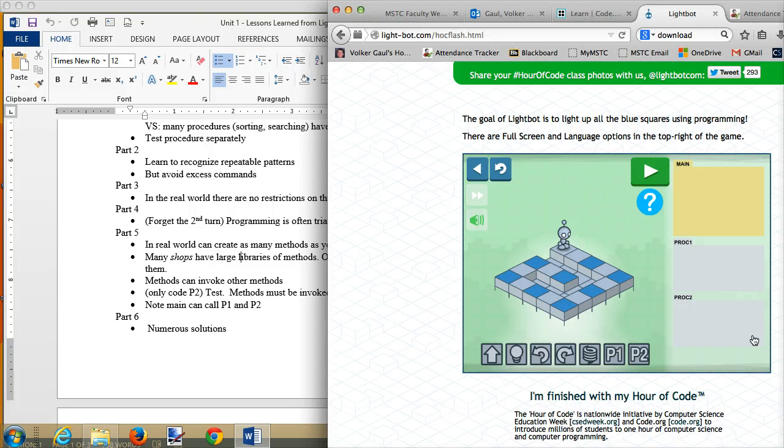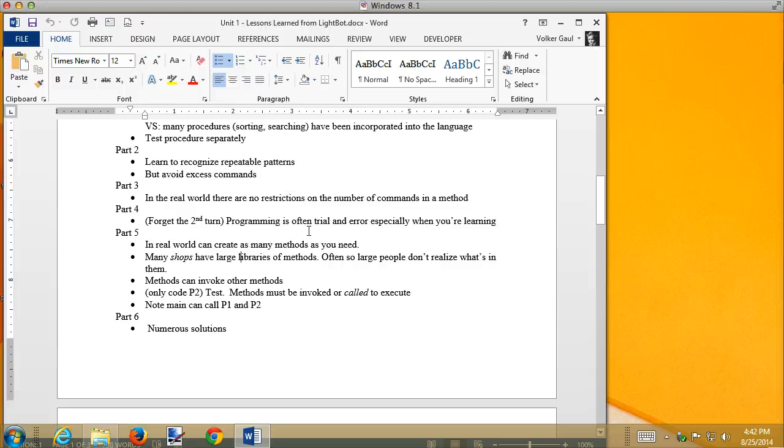But it gives you the idea of breaking patterns into parts, recognizing the patterns, and using them over and over and over again. Many shops, that's what we call a place where you do programming, have huge libraries of methods that somebody has already written, thoroughly tested, and blessed, and say, you can use this, it works. Your job, like with any other library, is to figure out what's in there, what isn't, and how to use it so that it works the way you expect it to.